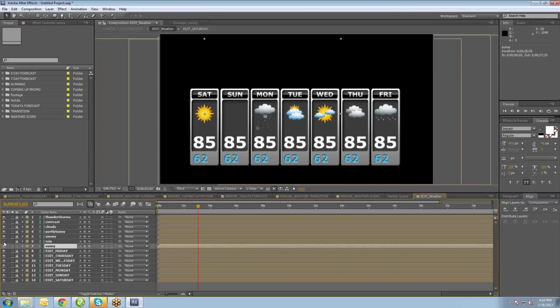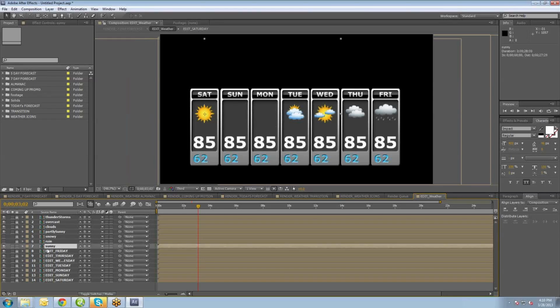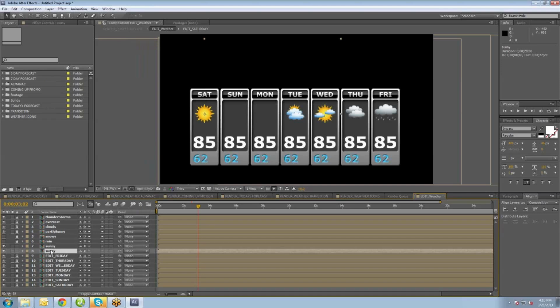And then the next one we have is rain, and then snow. And so we're not going to use the rain and the snow icons because we're going to make them both just be sunny. And so what we're going to do is, instead of deleting them, I'm just going to hide them from view by clicking the eyeball here in the layer. And then if you click on the sunny, unlock it, you click on the sunny layer, if you hit Control D, that will duplicate the layer. And so now we have 2 sunnies.